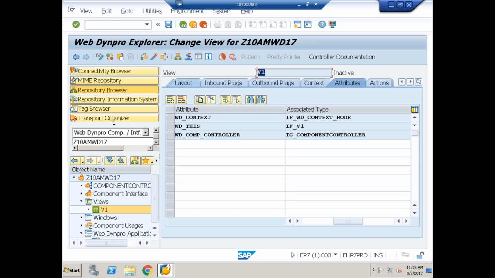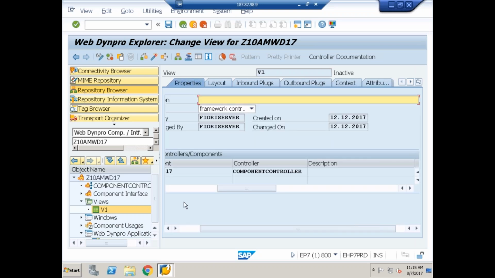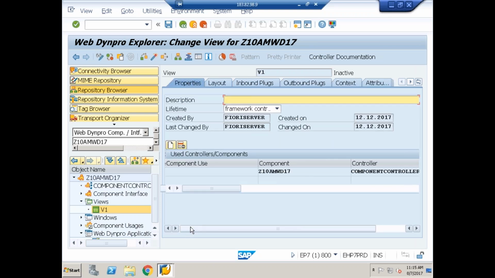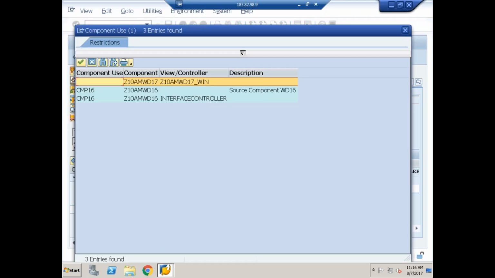As part of the view properties, there is a button, Create controller usage. If I click on this, how many entries are there related to the included component? Two entries. One is 17, which is not relevant, CMP 16 and CMP 16.